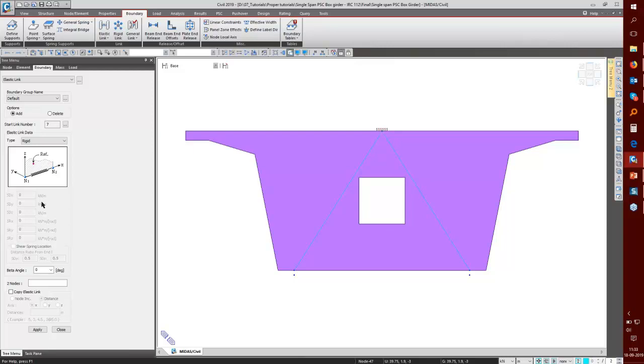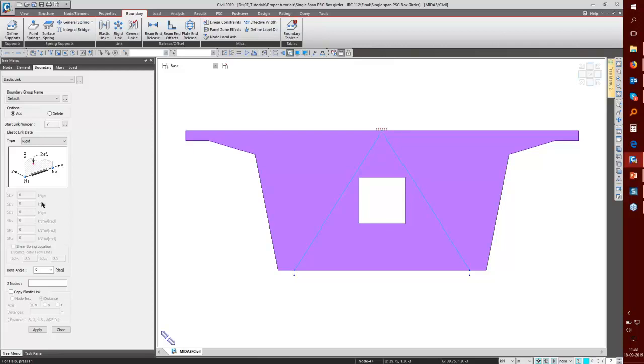The catch is, let us suppose we have a very big model with thousands of nodes. When we have different elastic links and rigid links, since a rigid link constrains the degrees of freedom of slave nodes with the master node, it reduces the degrees of freedom in the model, because there are more constraints, so the number of equations to solve is reduced.